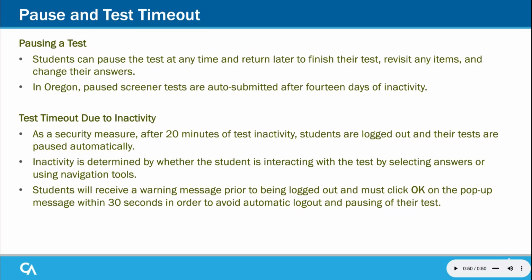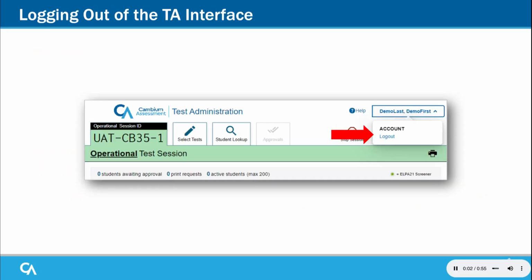To log out of the TA interface, select the Logout button in the upper right corner of the page. It is preferable for you to log out only after stopping your active test session, as logging out will cause all in-progress tests to be paused. A confirmation message will appear, asking you to confirm that you want to exit the website and pause all students' in-progress tests. This scenario also occurs when you navigate to another website from the TA interface. However, regardless of when or how you log out or navigate away from the TA interface, student data will not be lost. If you need to access another application, we encourage you to open it in a separate browser window.